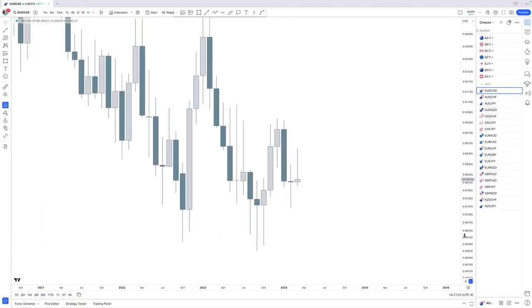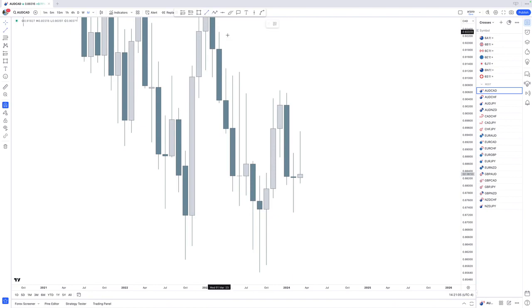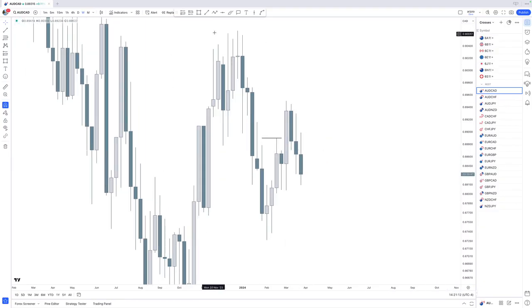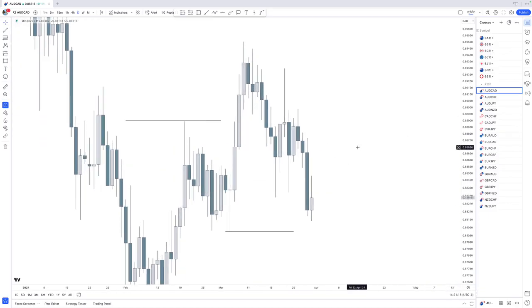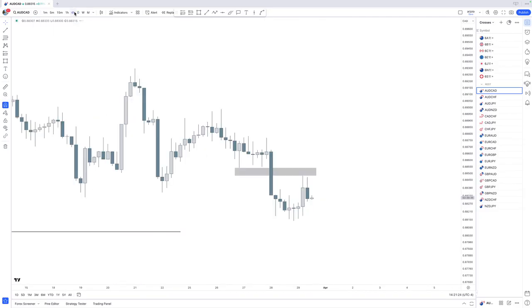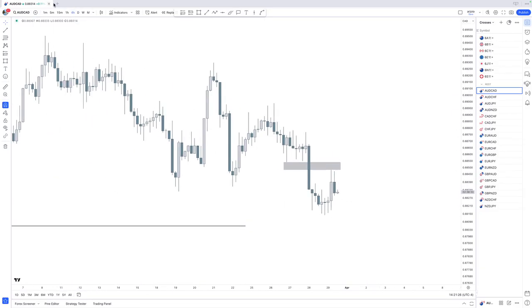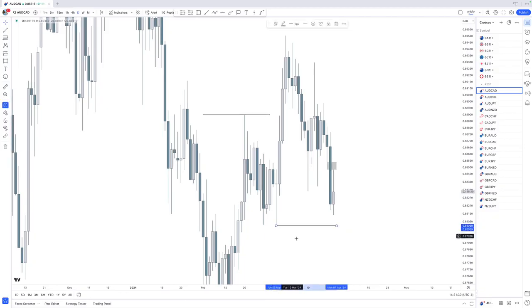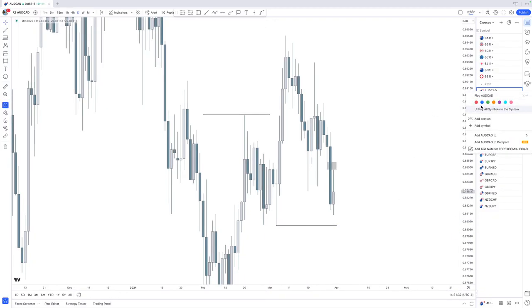So on the monthly, what are we doing? We have this previous month's high sweep potentially. On the weekly, what are we doing? Well, potentially continue lower towards this swing low right there, even lower right there. We have a daily value gap right there. Can we deliver into that before we continue lower? That's a bit unlikely in my opinion, but if we do get that, that could be quite interesting for a short-term target in the form of that swing low. So I'm going to add this to the shortlist. Could be quite interesting.